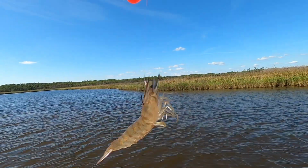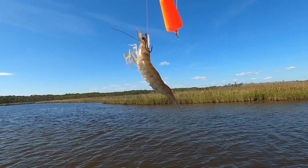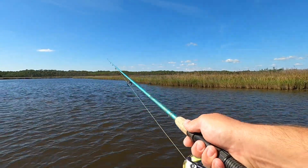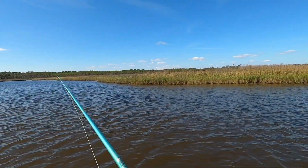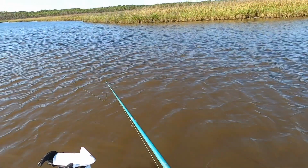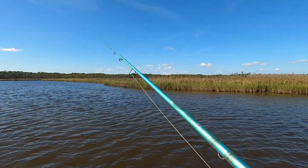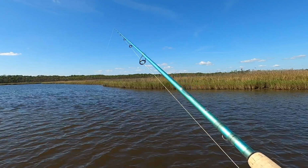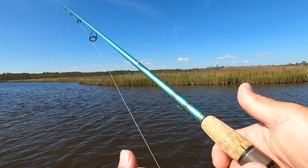Heck yeah. All right, I just hooked on another beautiful shrimp. Look at how perfect that shrimp is. And let's toss this out. With the popping corks, all you do is give it a little pop, hence the name, and it makes a commotion on top of the water, and it helps tremendously when you're fishing inshore with real dirty water like this, which Alabama has a lot of. It just draws those fish in. It either sounds like a shrimp or a baitfish fleeing, or it sounds like another fish trying to attack bait on top of the water, so it draws in that attention.